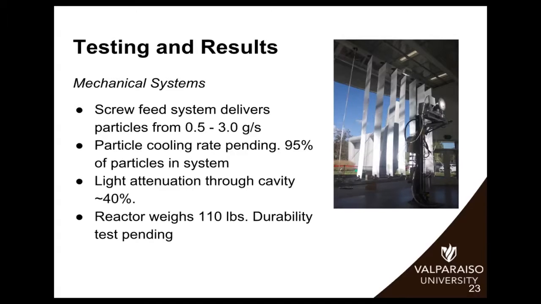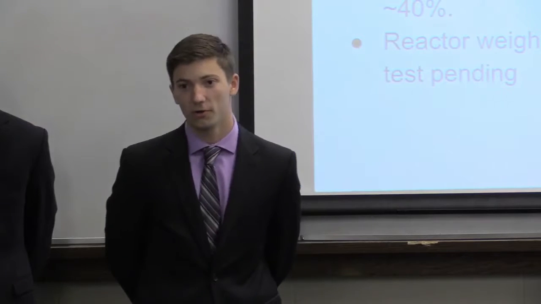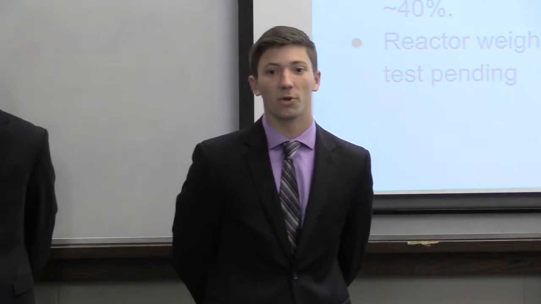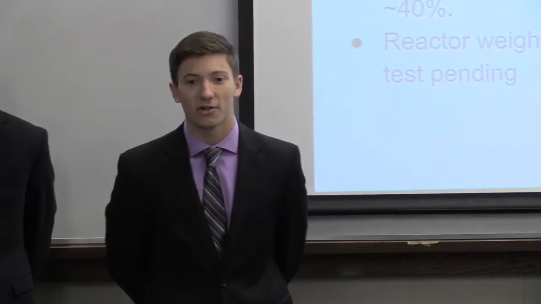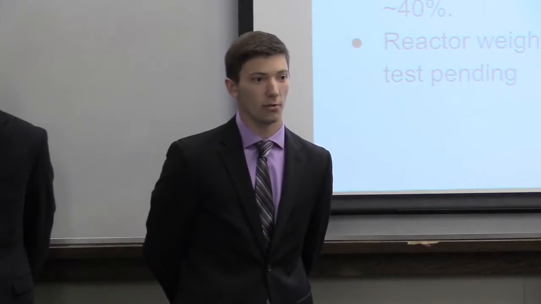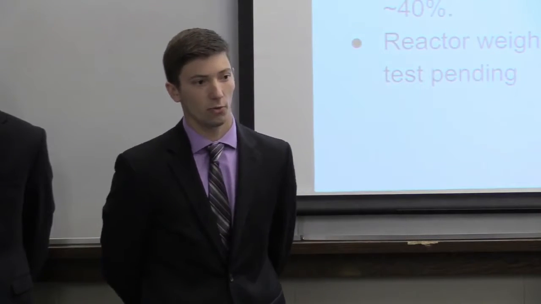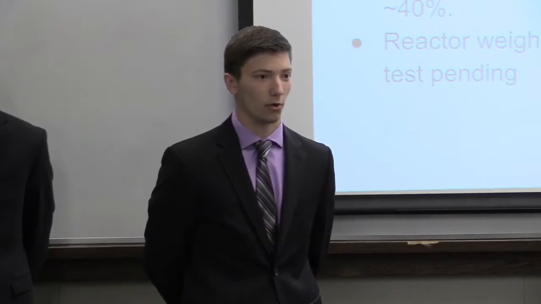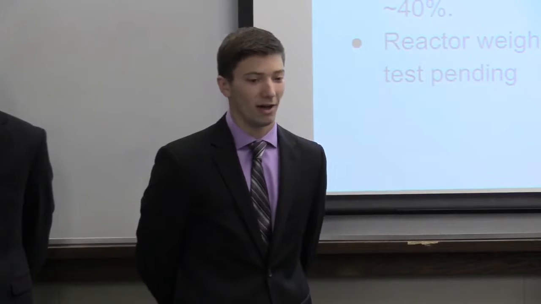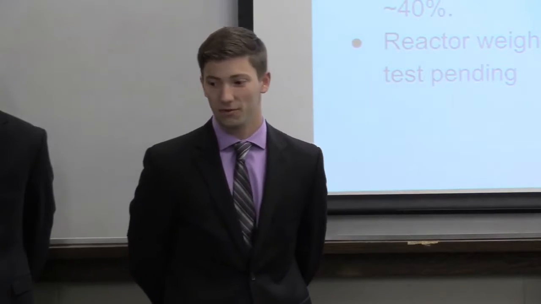As you can see, we successfully used the screw feeder system, which ended up being a very linear and consistent mechanism to deliver our particles, which allows the user to deliver particles anywhere between 0.5 grams per second to 3 grams per second. Now, in Ashley's slide, you saw in the GUI that you can determine what units, so we also have the different options of units if you prefer kilograms per second or grams per minute, grams per hour. There's lots of different options that we have that you can use.